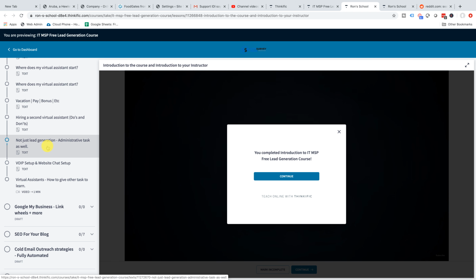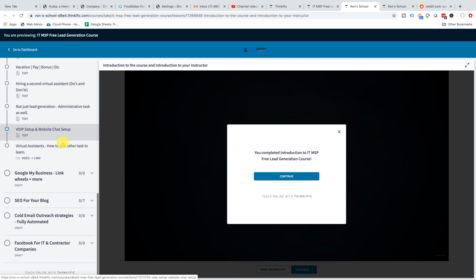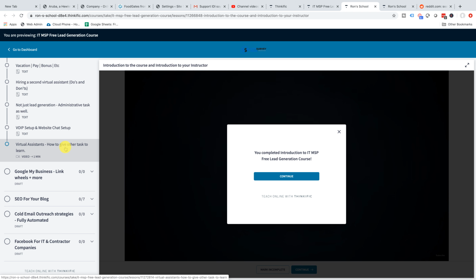But in the meantime, they're all doing everything virtually on their PC. So what's stopping them from setting up your VoIP calls, your online chats, doing other lead generation strategies, doing other things outside of lead generation? So I go through this. I teach you how to get them set up on a VoIP website chat, tools to use to communicate with them through Zoom calls, Skype, other tips and tricks that I've learned over the years. And then also how to give them other tasks to learn. This is important because this is the exact steps that I do to delegate everything, to make it easier.